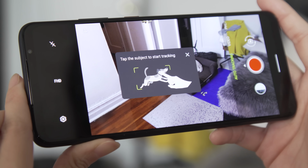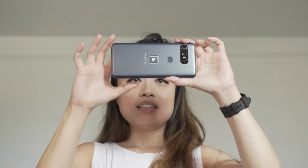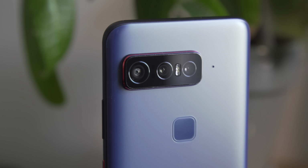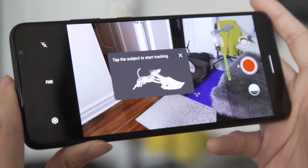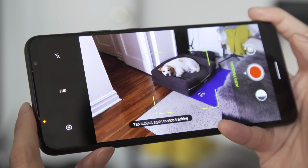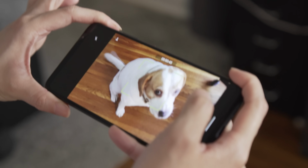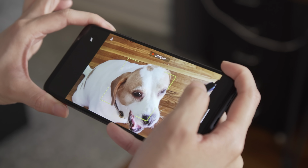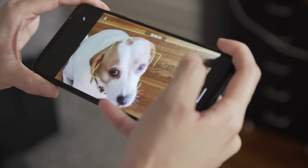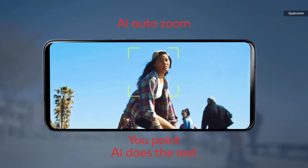One thing I was able to test is a unique auto tracking mode. Qualcomm says it re-architected its AI engine to run machine learning based tasks better, and one of these features is an auto zoom tool in the camera. When you use the auto tracking mode, you can tap on the viewfinder to designate a subject, and the camera will automatically adjust framing to make sure your pet or your loved one is always in the scene. And by the way, this isn't an autofocus tool that'll make sure your kids or your fur babies always look clear. Qualcomm's method will actually zoom in and out to give your selected subject the spotlight.